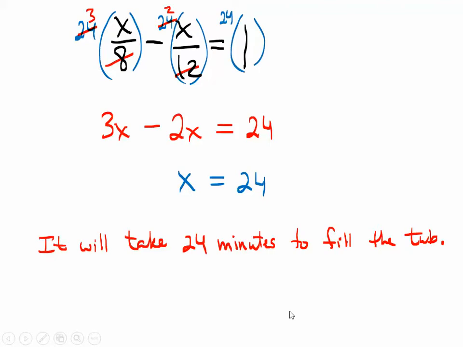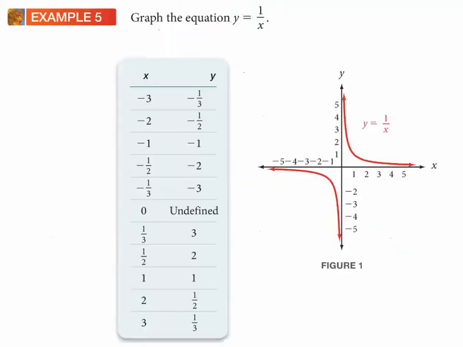One little extra piece in section 6.5 is this whole concept of graphing. For example 5, it says graph the solution y is equal to 1 over x. Since we'll be dealing with rational equations or rational expressions, the question is how do you graph a rational expression? A rational expression has two weird things in it here.